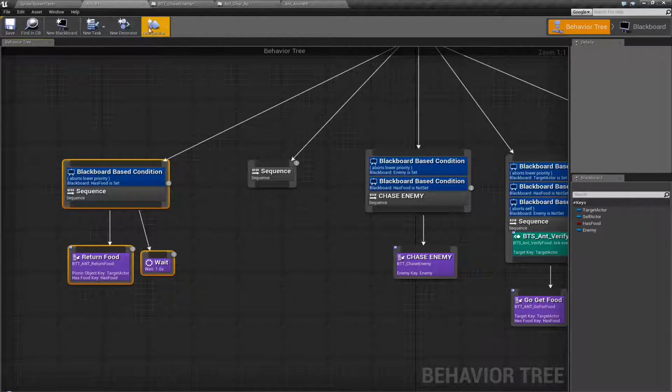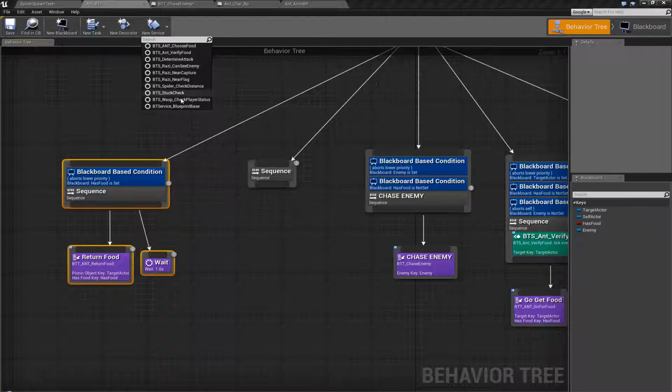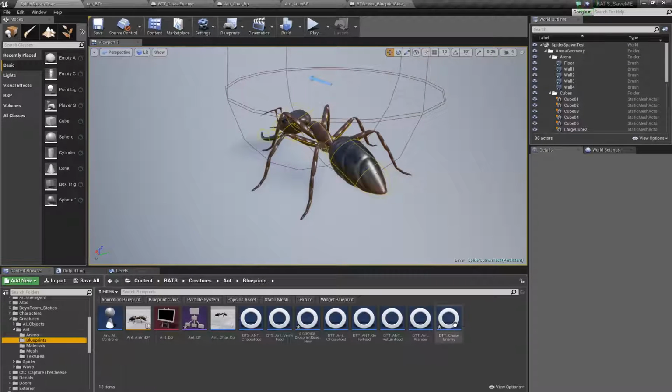So let's create a new service. Always pick the last one. Doesn't matter how many are in there, just pick the last one, unless you already have one made, then use that. That's going to be BTS here, so we hit F2. BTS ant. I keep forgetting to put ant in front of everything. I got see chase enemy there, and that's not correct. I shouldn't do that because I'm going to get that confused later with another bug. Alright, BTS ant. What am I doing?